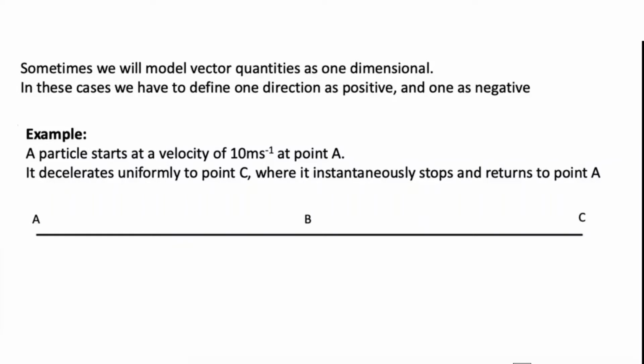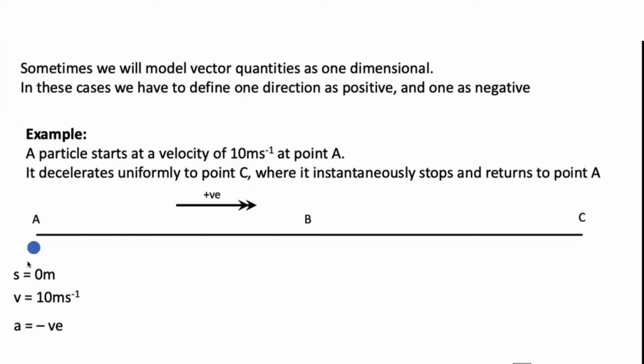So, here's a diagram of the journey that this particle is on. It starts with a velocity of 10. We're going to make the initial direction of movement the positive direction. So A to C is going to be the positive direction. At the beginning of the journey, displacement, we use S to talk about displacement, is 0. Its velocity is a positive speed. Its velocity is 10, since it's moving in the same direction as our positive direction. Its acceleration, however, is negative because it's slowing down. We were told in the question that it's decelerating.